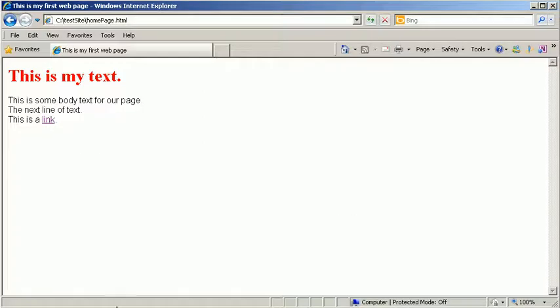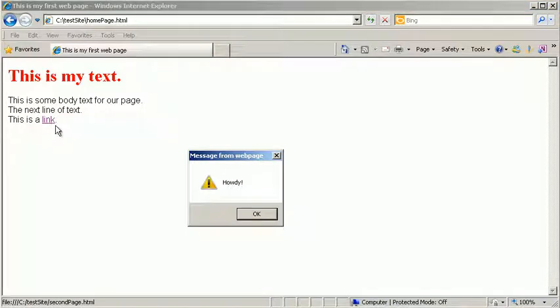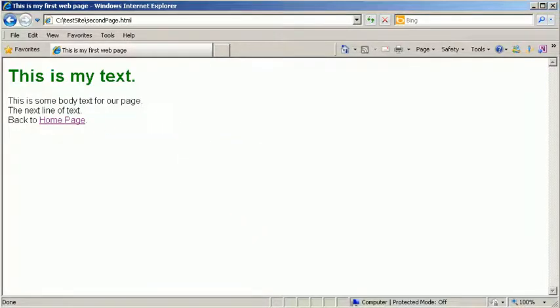Pull open a browser. And bear in mind, you may get a warning at the top of your page, a little cream box if you're using IE or some other browser, that says a script has been disabled. Just go ahead and click on it and enable the script. We're working locally, and it's saying you opened something up locally that's not coming from a site. Some security is going to come into play because we're running scripting. But if I click this link, we see that the howdy box pops up. Click OK, and it carries me on because we returned control to whatever called it with that return keyword.